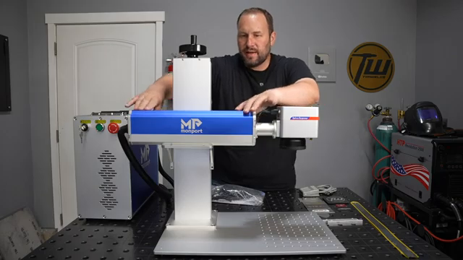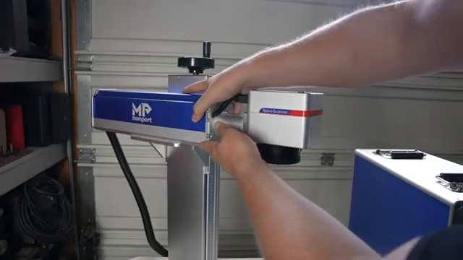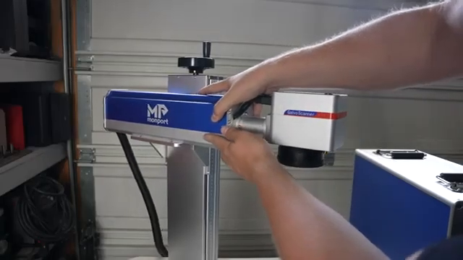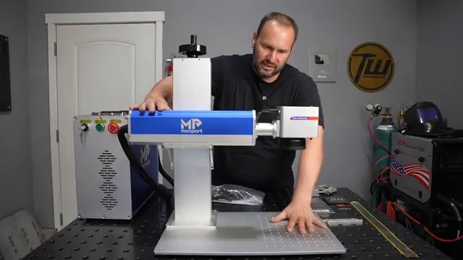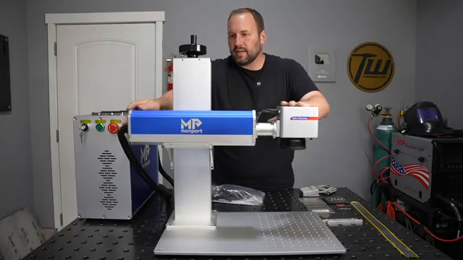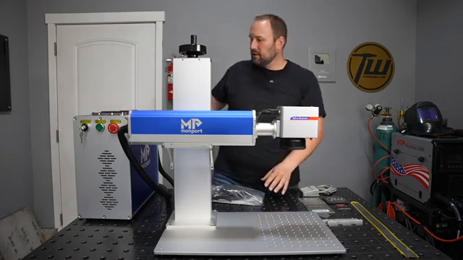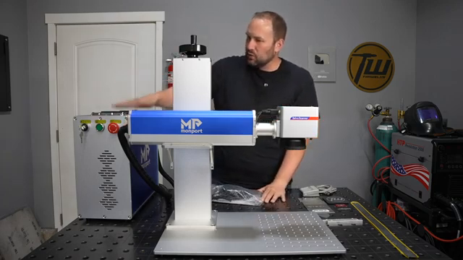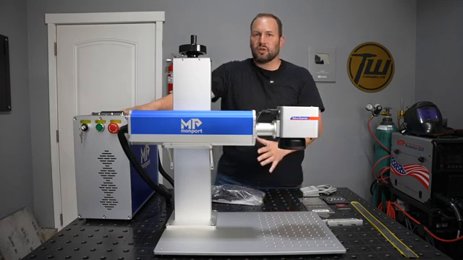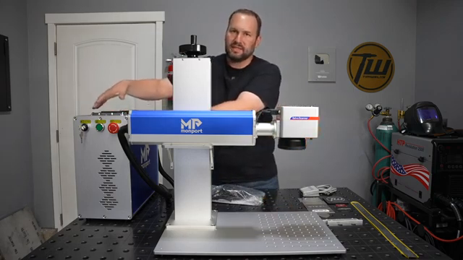The laser head is mounted on slots so you can slide it forward and back to position it wherever you'd like over the fixture table. There's a single permanent cable that comes off the laser head and goes to the laser source and electronics, which are in a box about the size of an old PC.